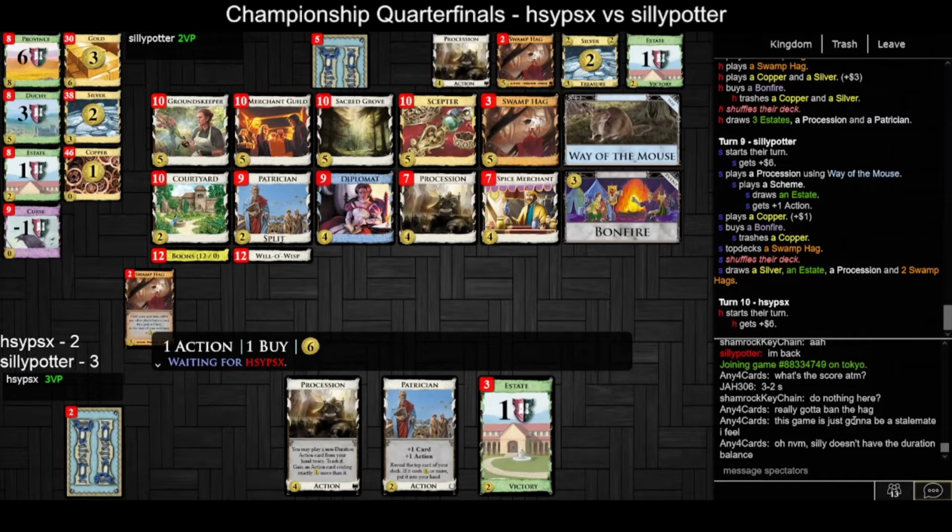So let's see what's happening here. Sillypotter did not get to play Swamp Hag on their last turn, so free reign for hsypsx, and they do have 6 coins. Their 2 bottom cards are Swamp Hags, if I'm not mistaken. I think they have 4, yeah. So you could process this petition to get 2 more Swamp Hags, or 2 more Swamp Hags in play, that is.